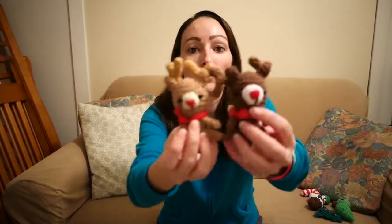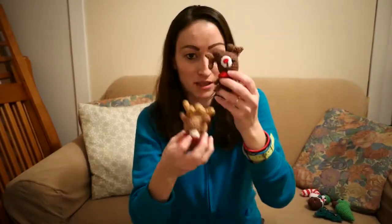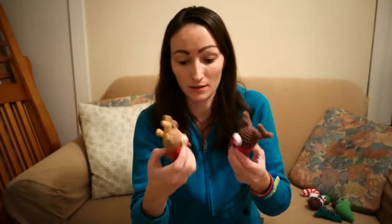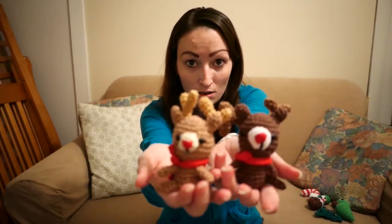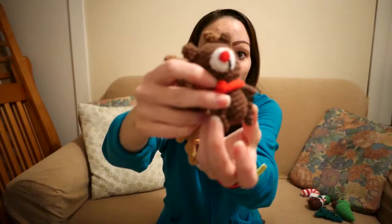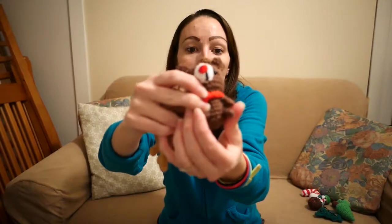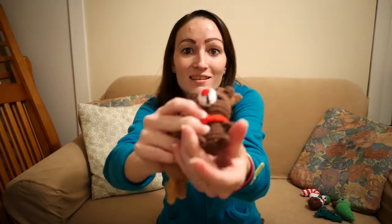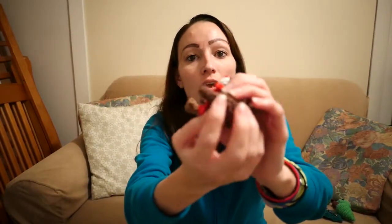Last but not least, these are these cute little Rudolphs. This one's the caramel-looking one and this one's the chocolate one — they're made the same way. They're little tiny ones that I made, so they're sitting. In the pattern the legs were more down like they were standing, but it didn't really stand — it mostly sat, so that's why I kept it sitting. The body and head are connected as one piece through increases and decreases. You start with the magic loop or chain, do single crochets, then increases round and round, then decreases to create the little body.